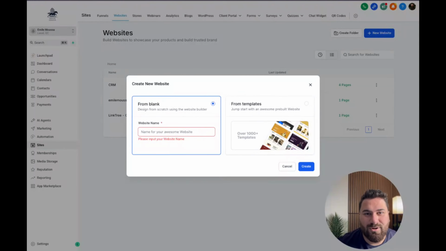In this video, we're going to go through everything websites with GoHighLevel. We're going to look at the multiple templates that are offered from the platform. We're going to look at how we build the website. I'll also give you some tips and tricks, some things to avoid, and how to make your website stand out as opposed to the competition.